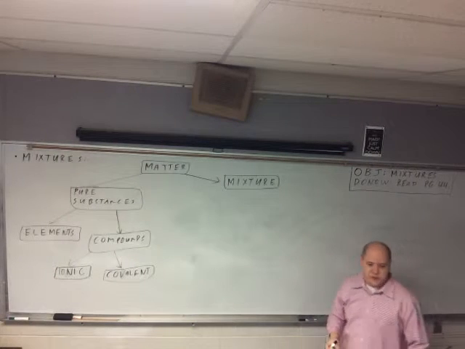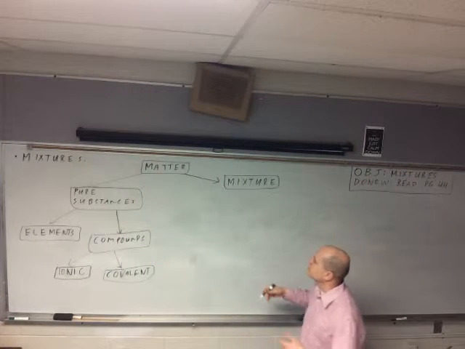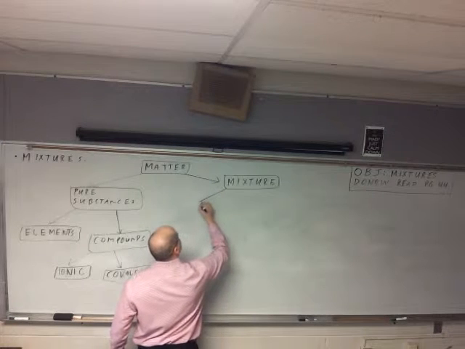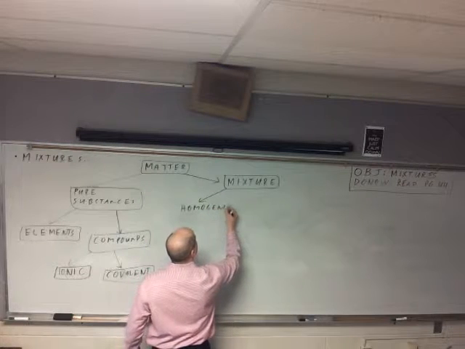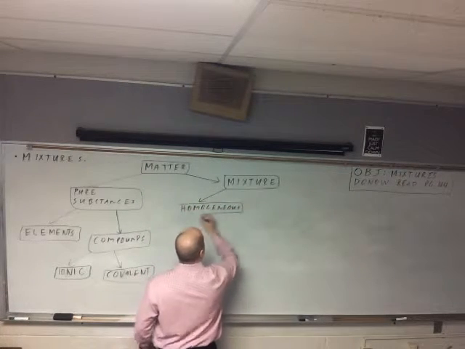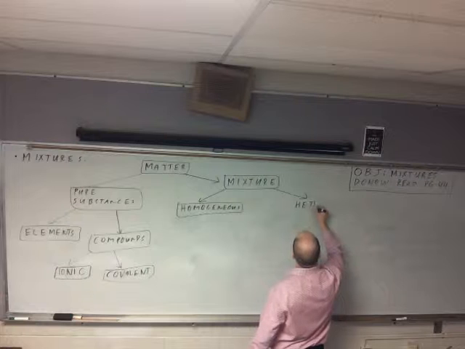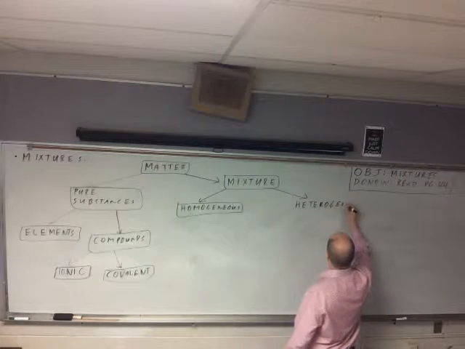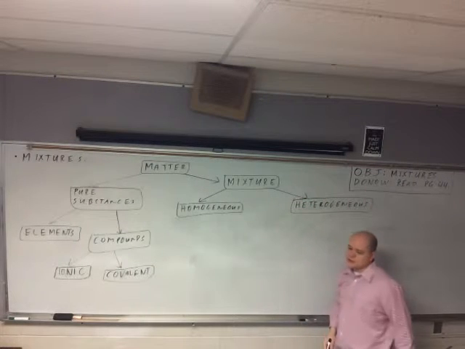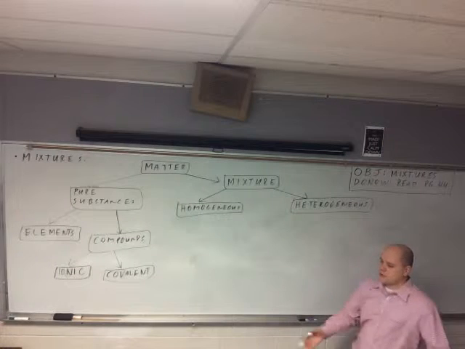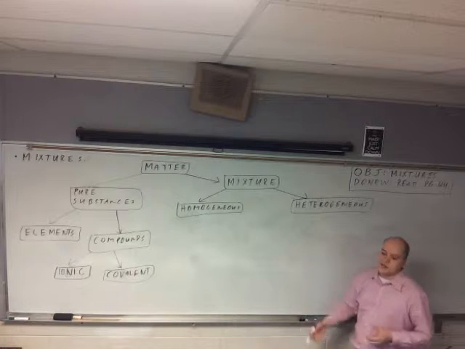So we classify mixtures basically by how well dissolved things are, or how small the particles are in the mixture. So there's 2 main categories. One is homogeneous, and the other is heterogeneous. And I'll define these all after I'm done with this chart, but basically homogeneous means it all looks the same. If I take out a sample and you take out a sample, they're going to be identical. Whereas heterogeneous means every sample could be different.